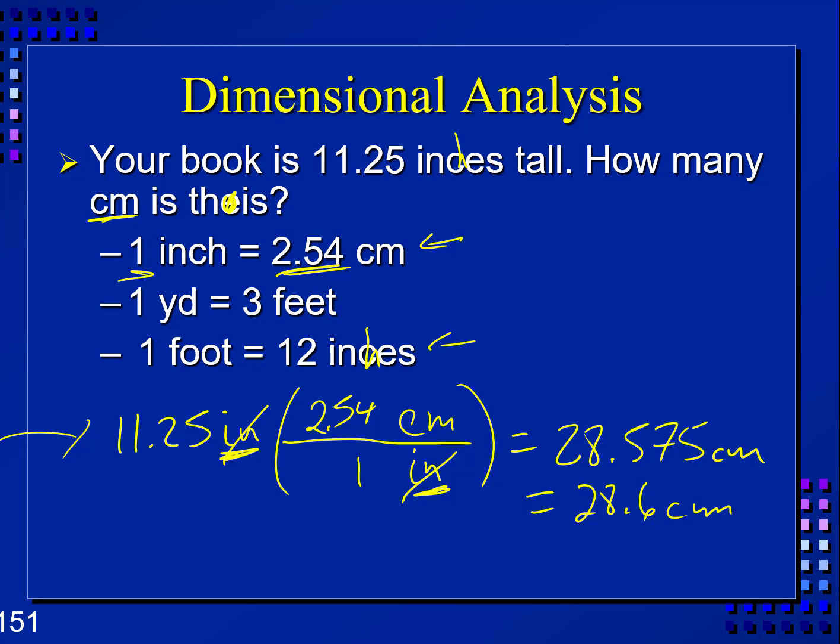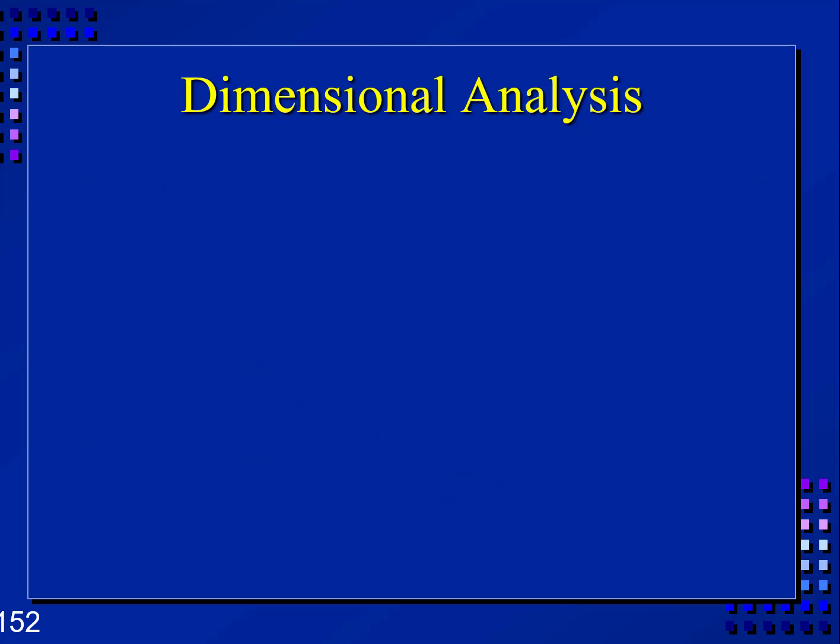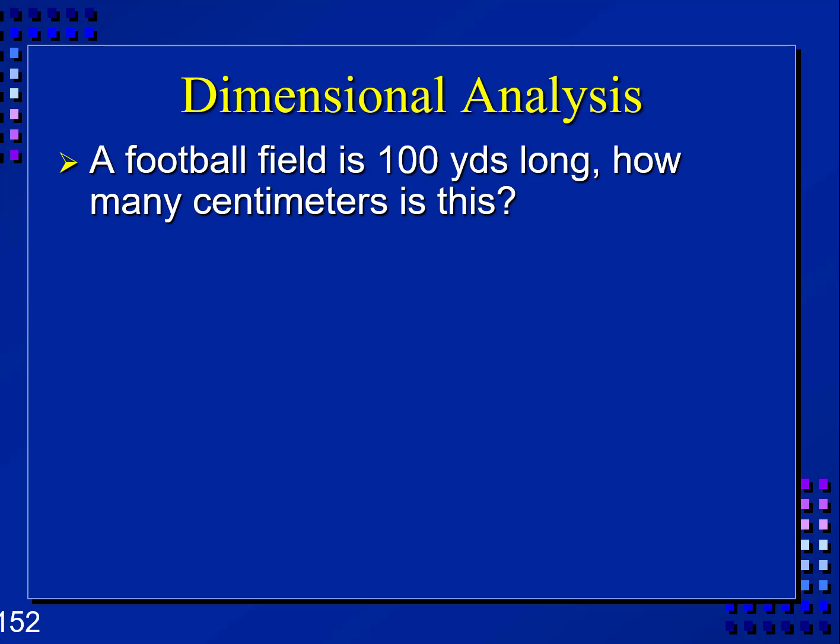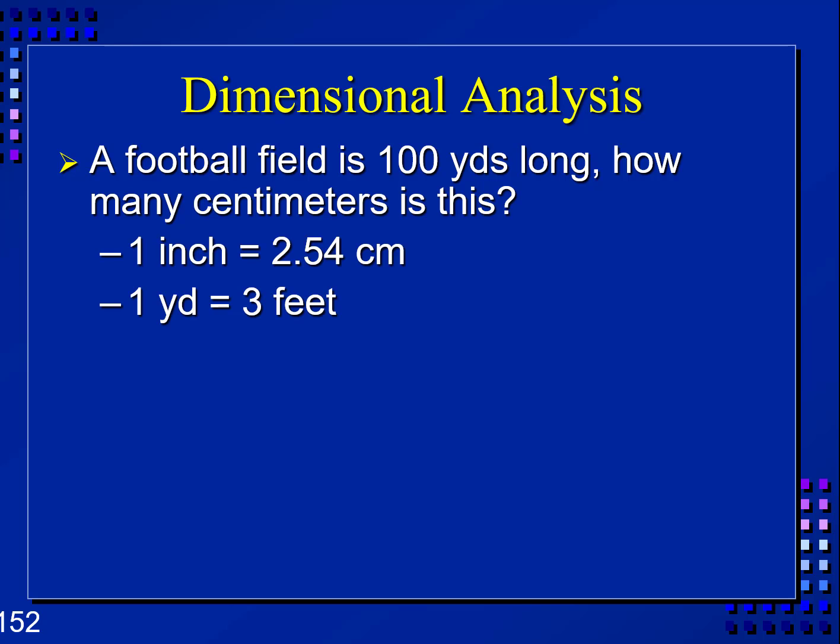I'm not going to mark you down for rounding. You have to see if your number matches up with the rounded number if I put on a multiple choice. We didn't run into that with the metric system because everything was hundreds, so we didn't have to round anything, right? Because it was all zeros and ones. But here we're going to have to round stuff off. I'm not overly concerned about the rounding. I want to see the problem set up. So hugely different than what we did with the metric system. Yeah, the huge difference is I didn't have to memorize it. I could just look it up. Okay. So a football field is 100 yards long. How many centimeters is that?